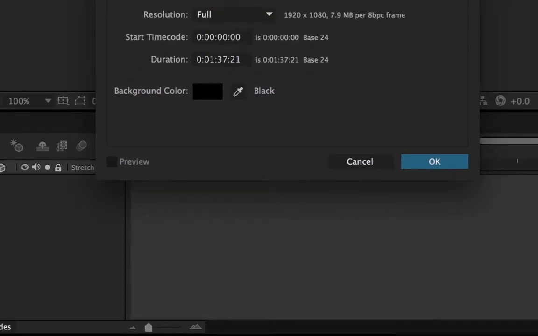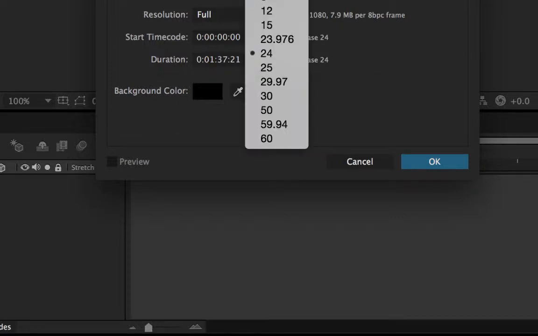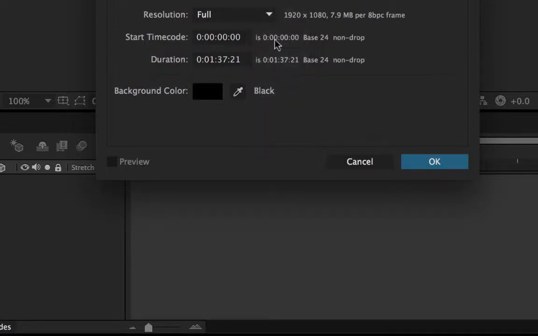Here you'll see that it's 1920 by 1080 and the frame rate is 24 frames per second. Now I actually want to make it more accurate, so I wanted to make it 23.976. It isn't going to change anything really except the way the numbers are counted, and this is truthfully more what 24p is on the cameras that we work with. So I'm going to select that.